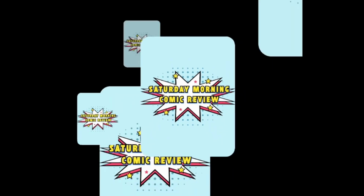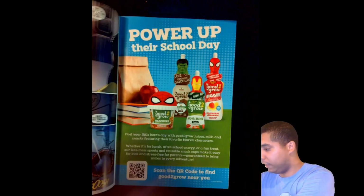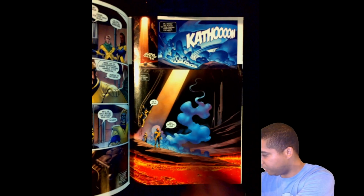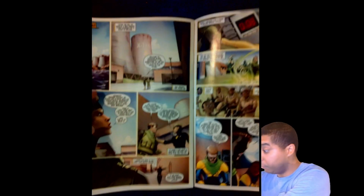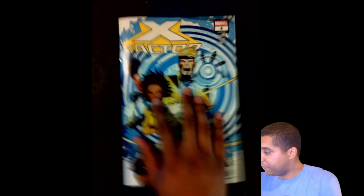Let's show the art real quick. I like the art a lot for a lot of the X-Men, the way that it's done and the particular style. It feels more like a Saturday morning cartoon is the way that I'd reference it a little bit. Pretty nice splash here at the center of the Earth and a whole bunch of lava and stuff here. The other thing with Marvel, a bunch of ads as well, but that does happen. So yeah, that's X-Factor number 4.